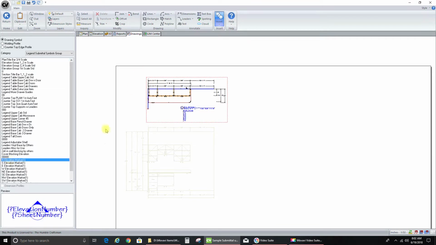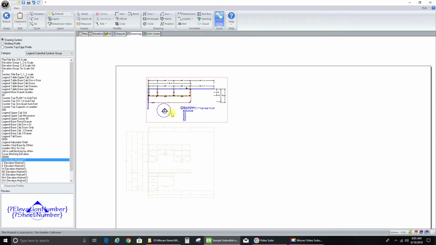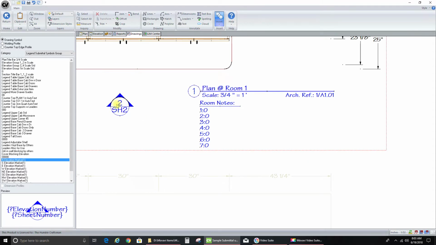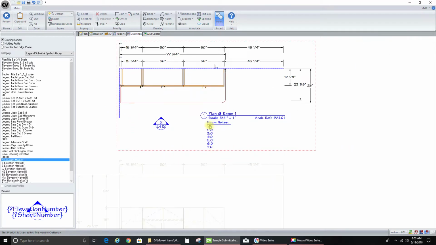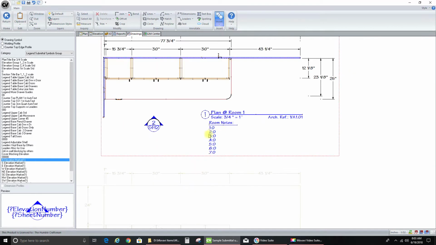Now I also need a north arrow pointing up towards that elevation as my marker for the elevation. So this will be elevation 2, and it's going to be on sheet 2, because sheet 1 is the cover page. And now I'll zoom in just to make sure everything's correct. Now you notice I don't have any room notes filled out right now, and I didn't even put the room name here, but that's alright because all of this is auto text.